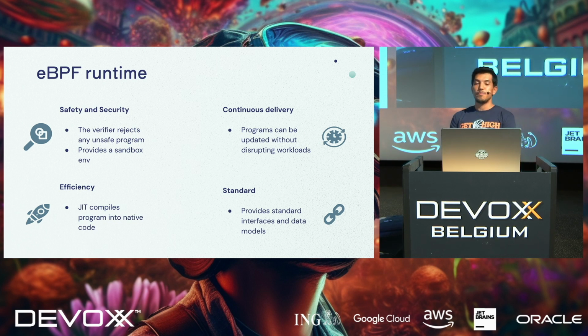And then it's standard. A lot of the APIs that we are using within the eBPF world are stable, supported by the Linux community, and everything that is there is meant to be supported for years to come. We come from the Java world. We understand the importance of standardization, and it's again a big difference to the kernel module, where everything is private. So you are sure that when you write your program, it's going to be supported for years to come.